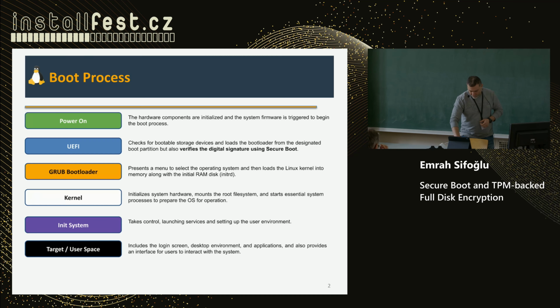I would like to start with refreshing our memories on how Linux boots up. You turn on the device, and there will be an initial check. You may not necessarily have a monitor, keyboard, mouse; you may be accessing via KVM. It will check whether there is any bootable storage device. For instance, this storage device could be a hard drive where Debian is installed with the GRUB bootloader. So the bootloader will be loaded. After that, the kernel, initramfs, and so on. And after that, user space will be available for us.